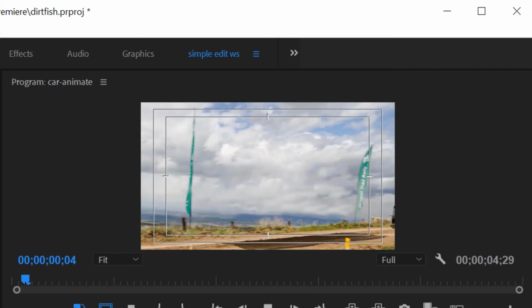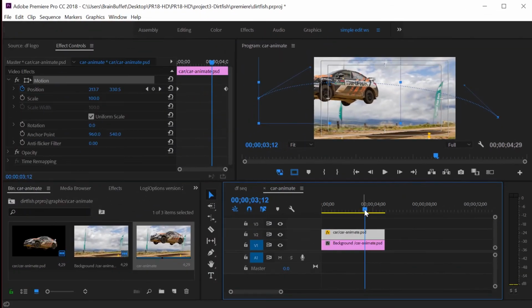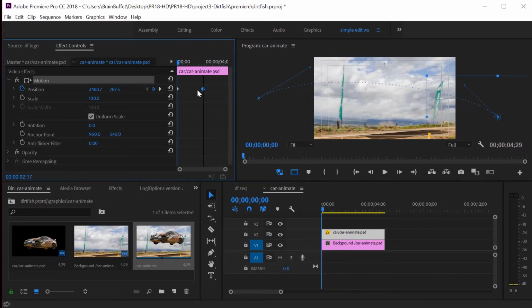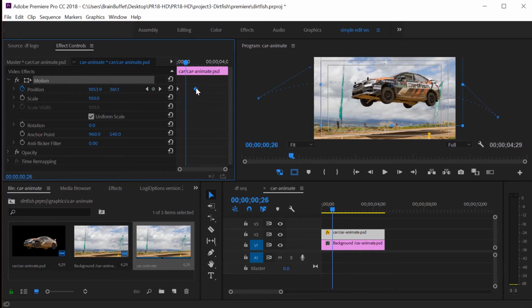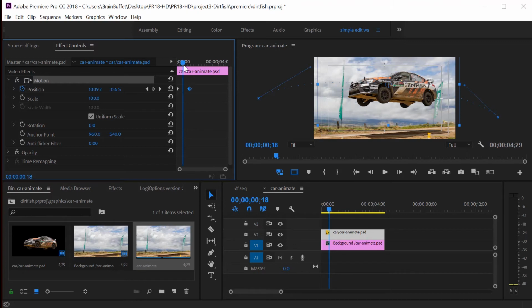Let's play it in real time. It might be going a little too slow. Yes, it is. So let's move this closer and play it. Let's move it a little closer and play it. Neat, okay, so that's what I actually wanted. That is fun.